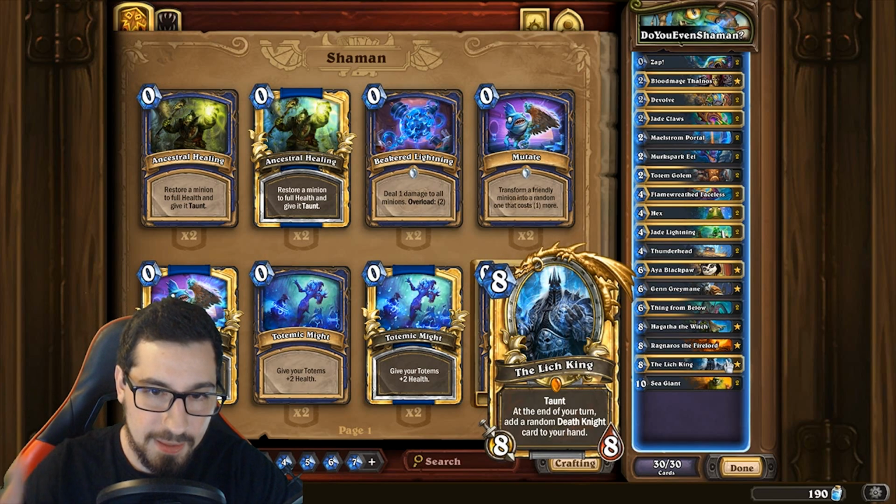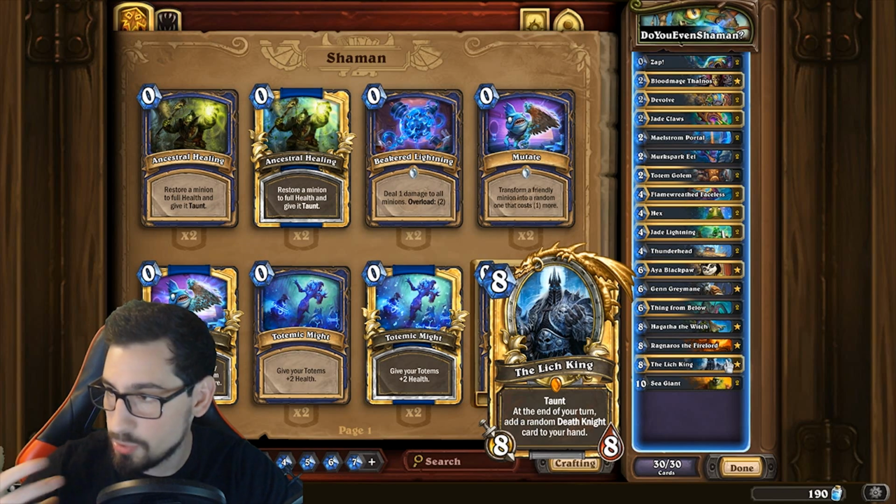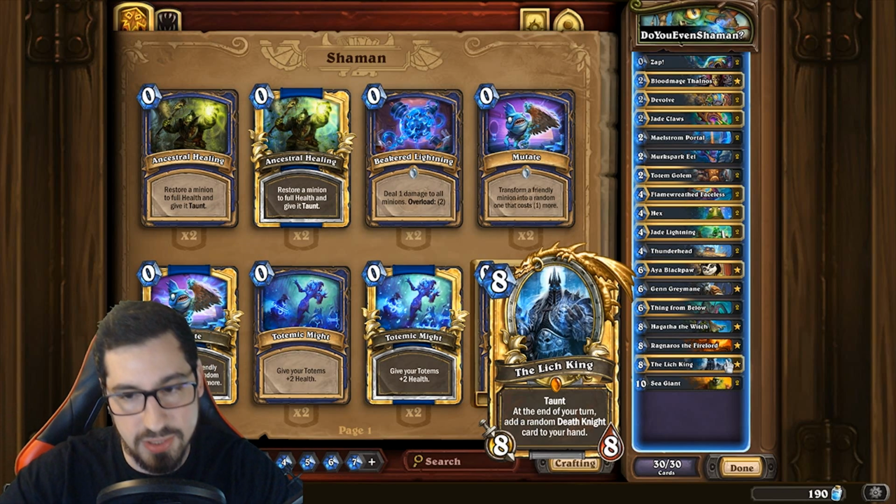Lich King. Again, really fun card, 8 mana, 8/8, taunt. At the end of your turn, add a random Death Knight card to your hand. Most of the Death Knight cards are really, really good, and if he sticks on the board, you normally just win.